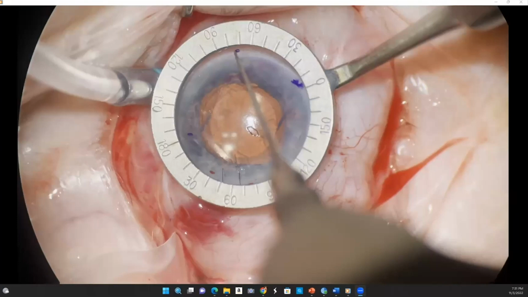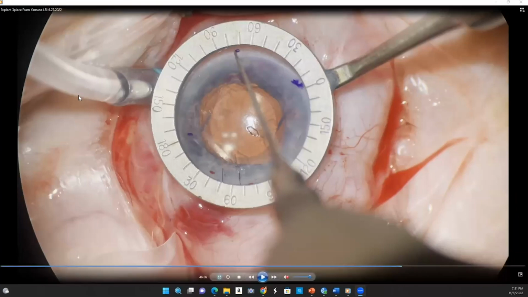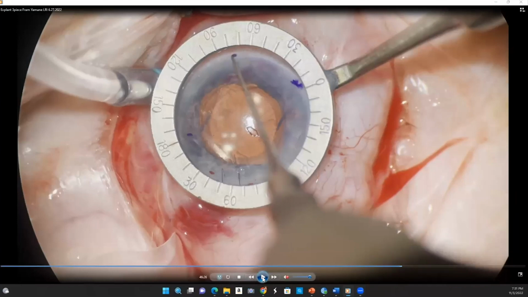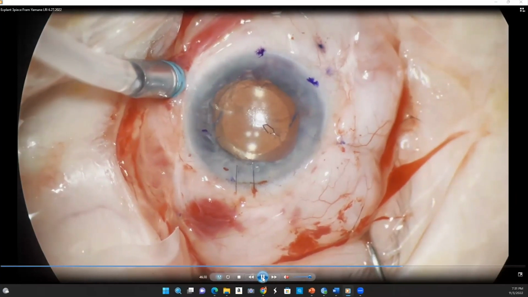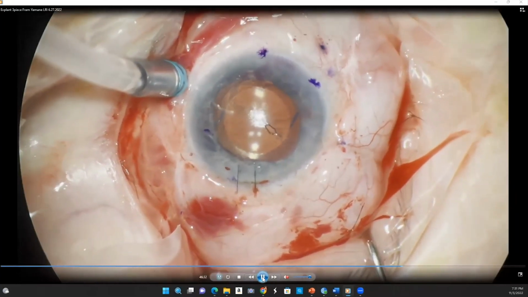And this is a patient here in this video. I hope that video is coming through, that we did a scleral fixated lens. So this is a Yamani. You can see the pars plana infusion is still in here. And at the end of the case, the patient had some astigmatism, so we wanted to make an LRI. I just wanted to show you how quickly that can actually happen. So we're just making the ink marks, and then we're going to do 2 paired LRIs.